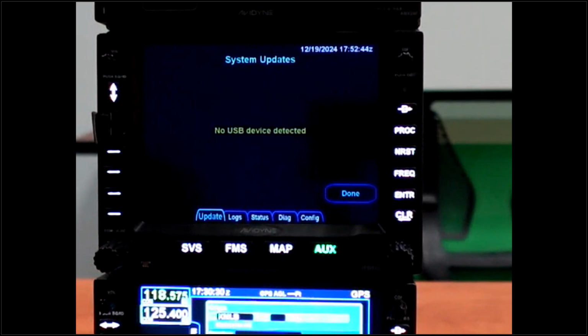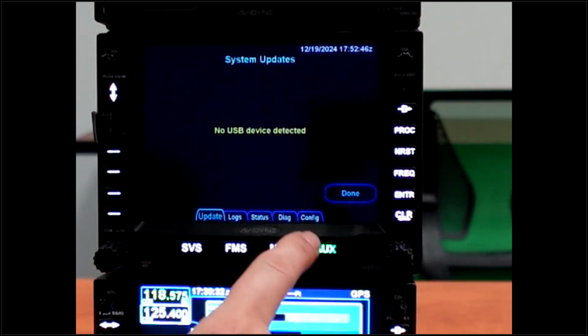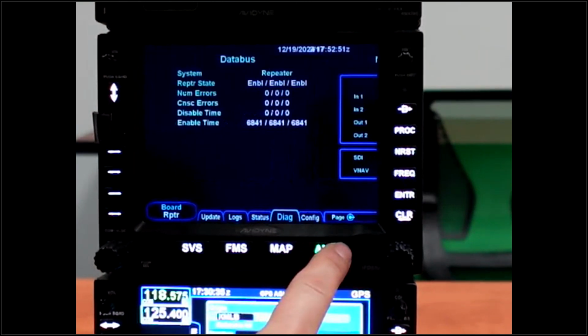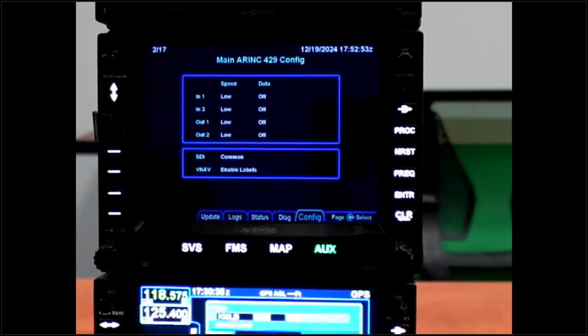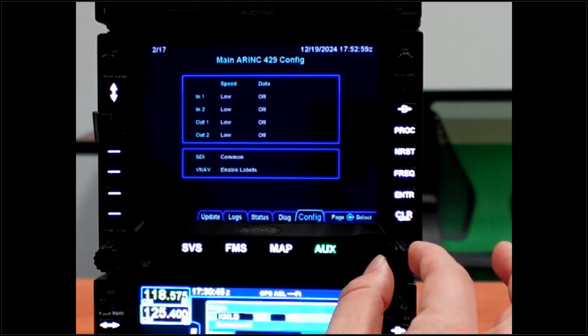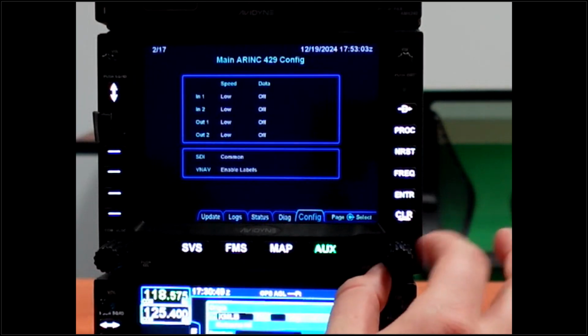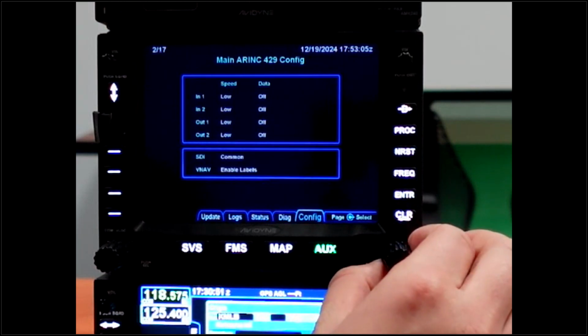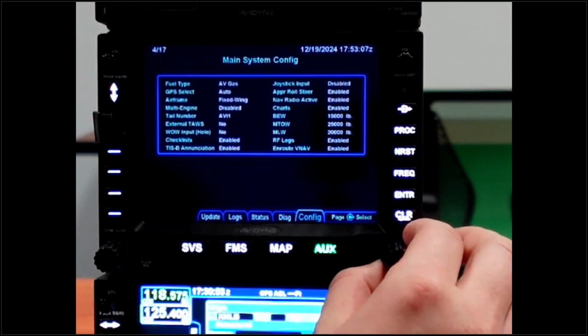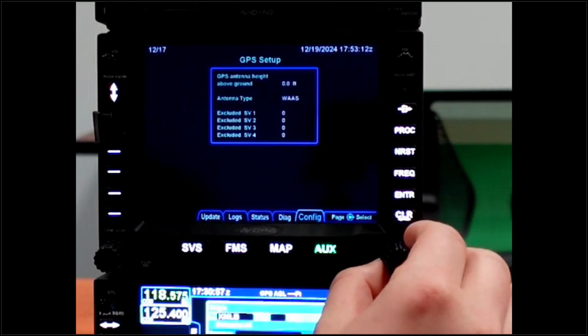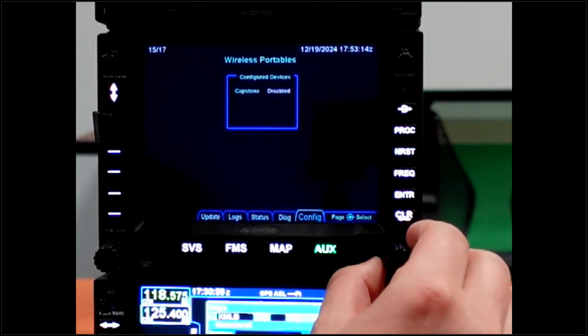So now all we're going to do is press the config tab, or you can also use the auxiliary button two-way rocker switch function. Using the lower right-hand knob, you have the inner portion, the smaller part of the knob, and then the outer portion, which is closer to the bezel. We're using the outer portion, and we're going to get to the wireless portables configuration page.